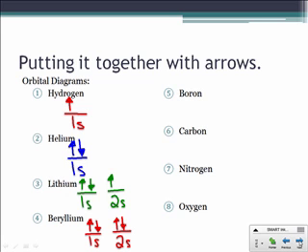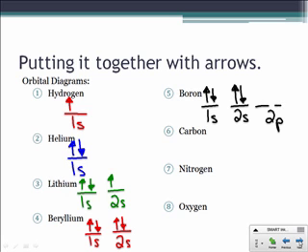Let's take a look at boron. Boron starts the same way, 1s. There's two electrons in there, one up, one down. We have 5 electrons to show. And then 2s, one up and one down. There's 4 electrons. Next comes 2p, which has 3 dashes, but there's only one electron in there, and it doesn't matter the direction, but there is the orbital diagram showing the 5 electrons of boron.